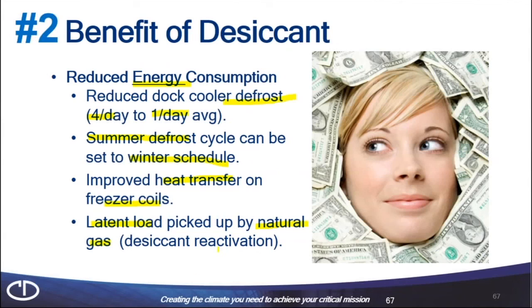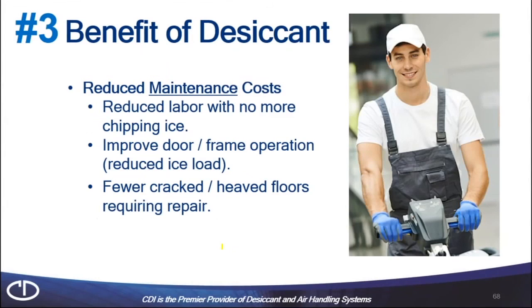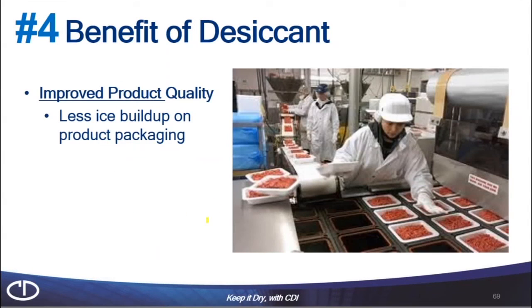Reducing maintenance costs. We can get rid of the ice chippers. We can improve door operations. Doors sticking or not working at all. Cracked and heaved floors where that moisture gets down into the subterranean levels. Improved product quality, less buildup of ice on the packaging and so on. Improved sanitation, quicker recovery if you've got washdown happening in the area next to this.